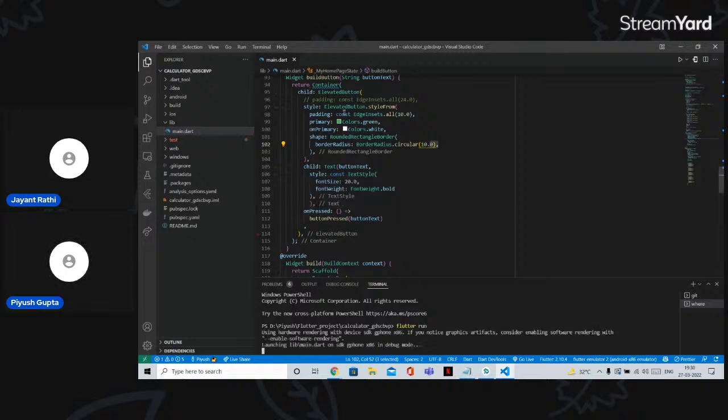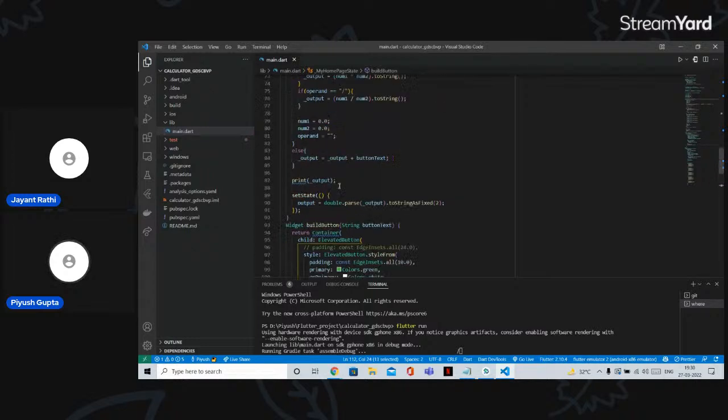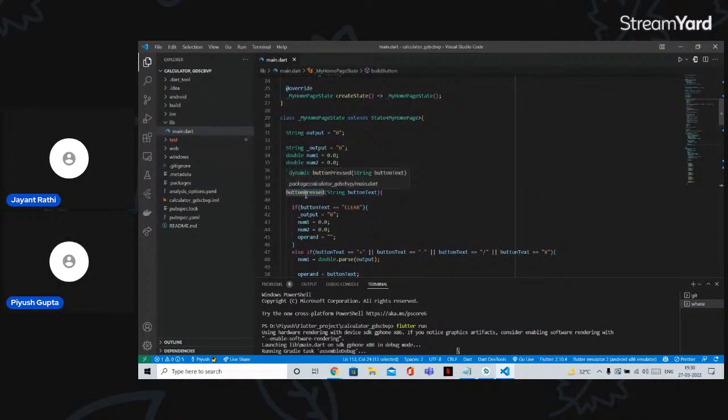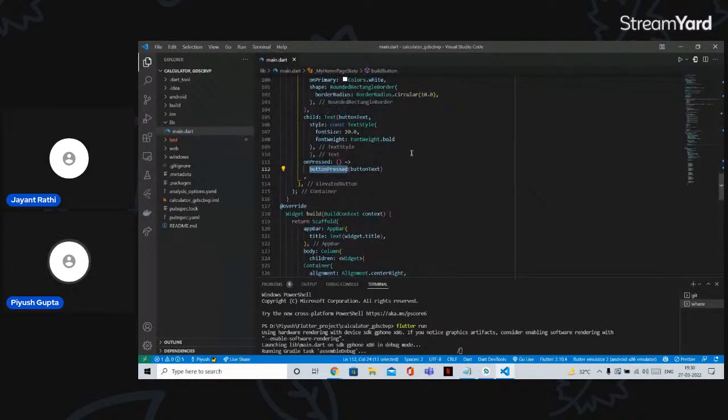Every button has a function called on press. What is the purpose of this? When we press the button, it will ask to do some function. In this we have called button pressed, which we have written earlier here. I called this function and passed the button text. What was button text?